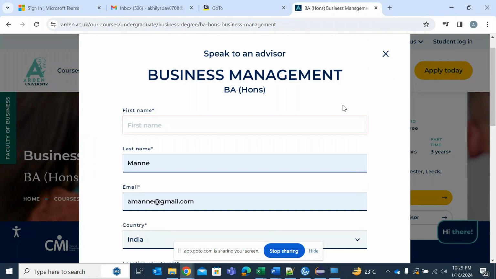The developer will look into that, make the necessary changes in the code, and again deploy the code back to our environment, which is arden.ac.sit.uk or arden.ac.test.uk. So in our environment, again, we'll perform the same thing and check whether the defect is fixed or not. Okay. So that is the bottom line.